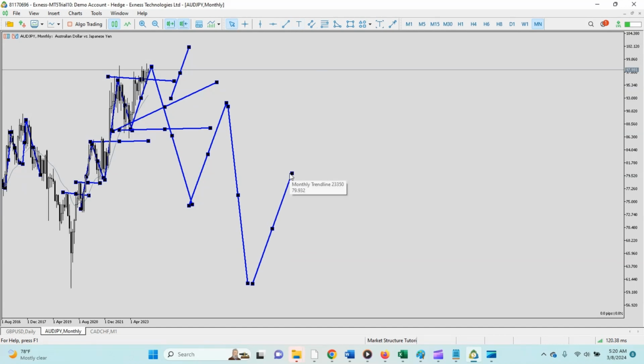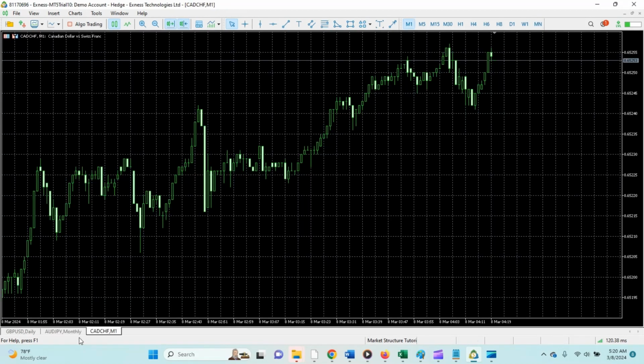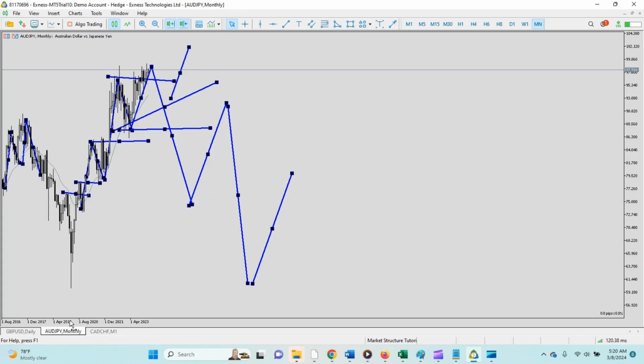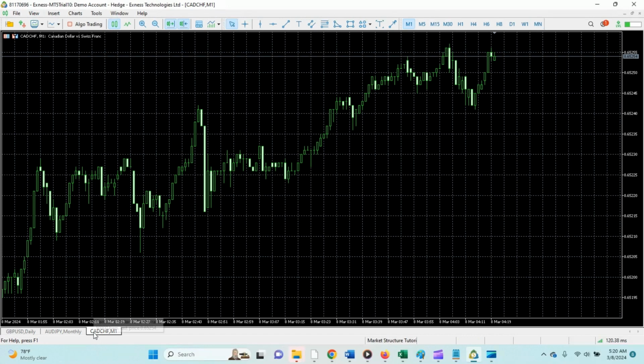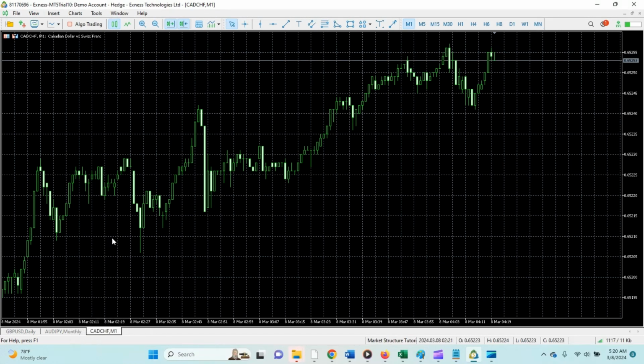So this is how to use market structure to predict price movement. So you need to learn this, open charts and go through it, mark it. If you don't mark it, it will not be clear. When you mark it, it will now be clear. You will be able to see the direction at which the market is going, and you'll be able to predict a market. So let's look at, I think we have done enough. Okay, let's look at CAD, CHF and see what is happening there.